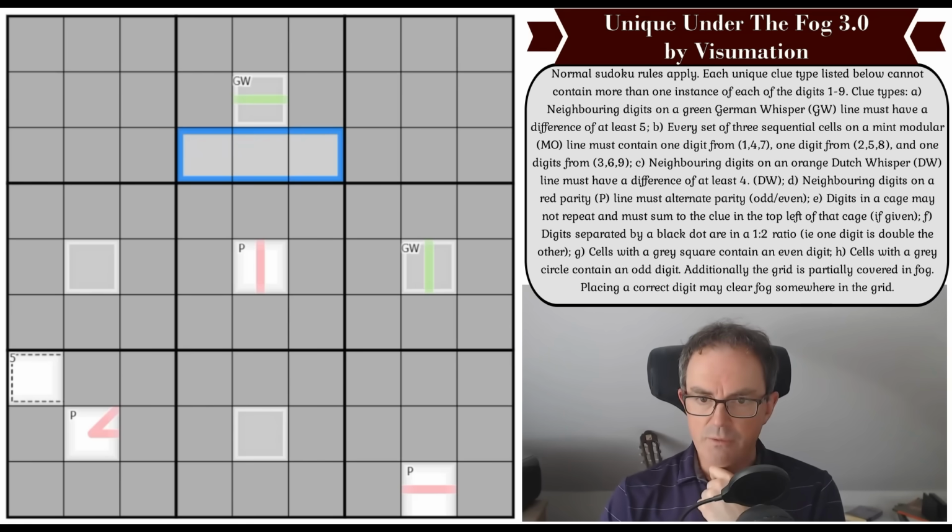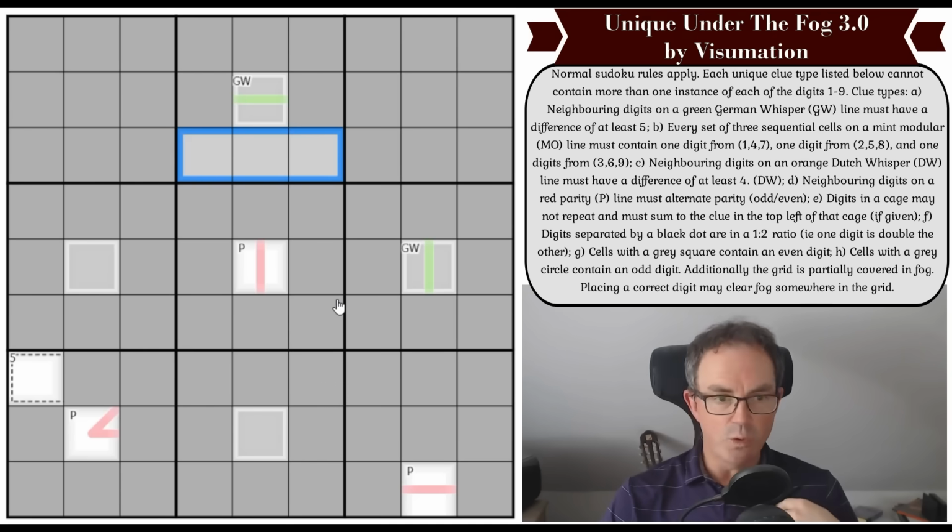Then neighbouring digits on an orange Dutch whisper line must have a difference of at least 4. And I can't see any of those either. So let's draw in, imagine this was a line in the puzzle, and let's imagine this cell was a 1. Then this cell would have to be at least 5, because it has to be at least 4 different from 1. And that's how Dutch whispers are going to work.